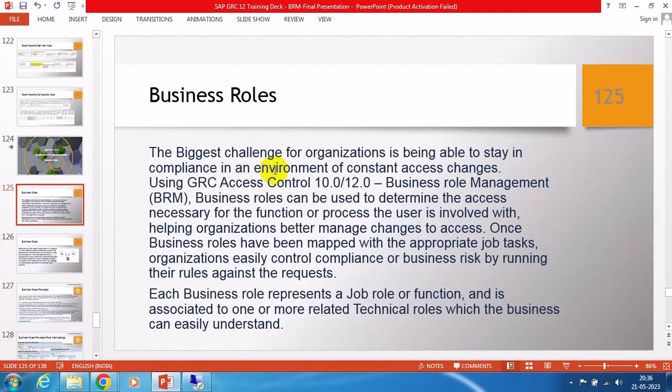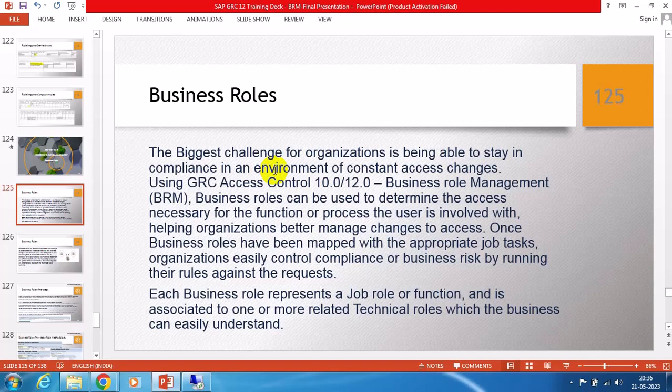So you can create a security consultant business role in the GRC, and you can map all the security consultant composite roles or single roles, any derived roles, anything. You can map them to the business role for that position and put it into the GRC system. Then by submitting only one request, it will be provisioned across the whole landscape, or all the associated systems.